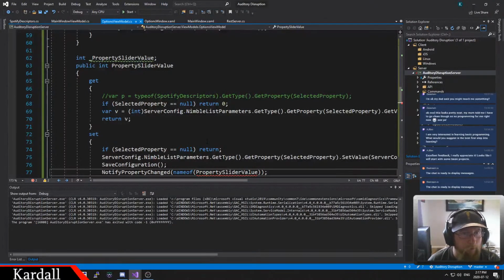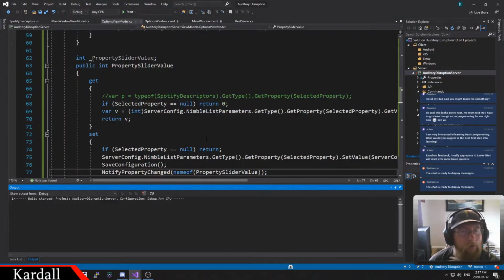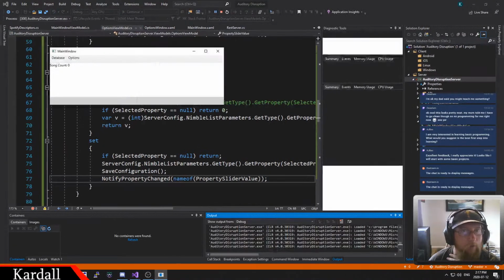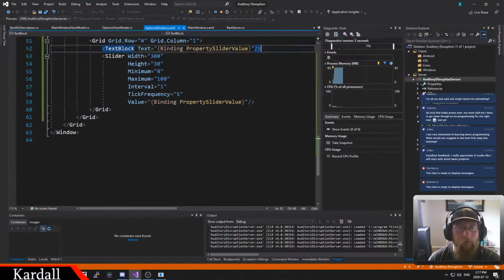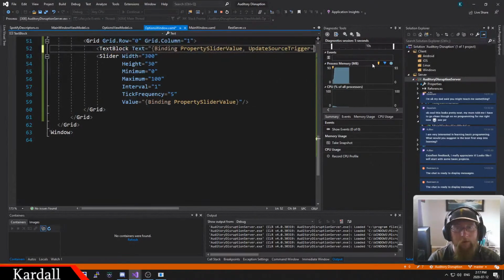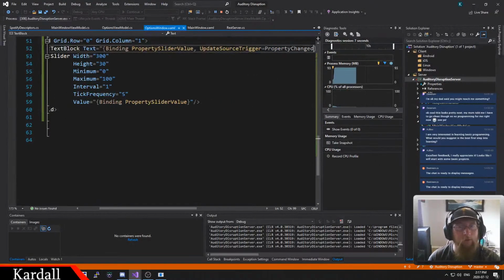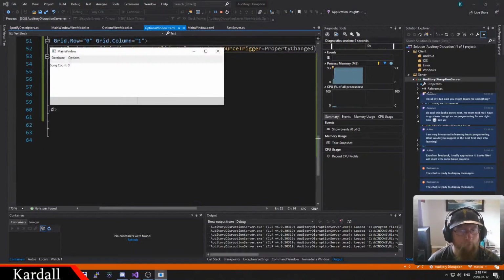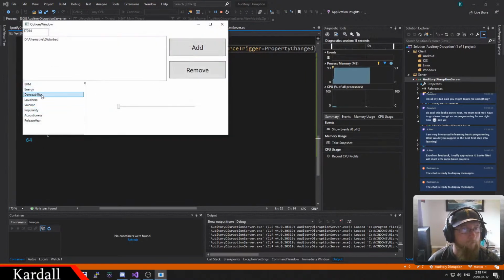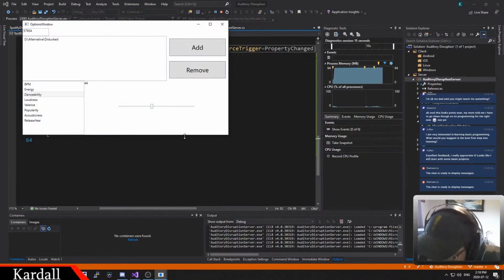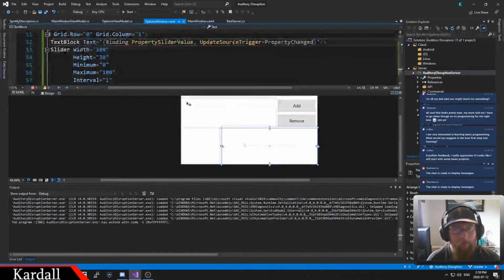Like that. When I set it, that way this should update, well, it will once I do this. Property changed. There we go. Alright, so now we've got our value displaying. It's just in the corner. We'll fix that. We should do that right now, actually.